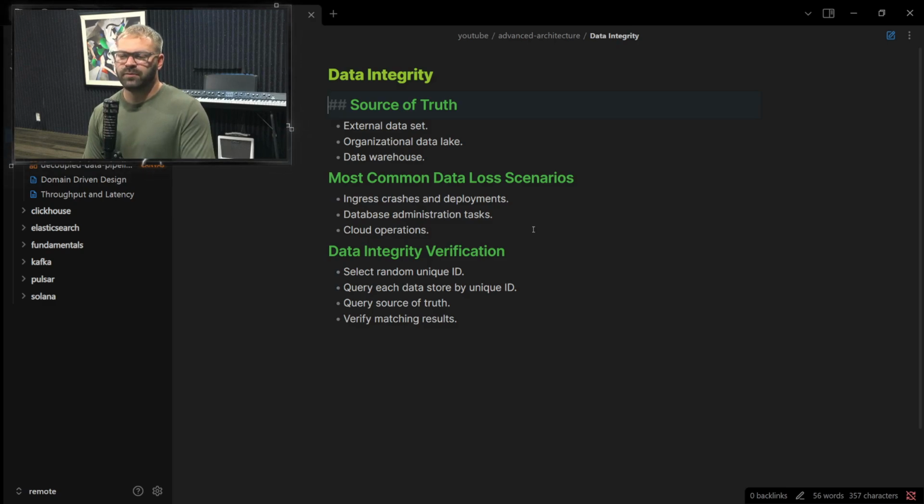This kind of operation is a very common source of data loss, especially if you can't shut down the ingress to your Elasticsearch database while this is running. So these cloud operations where we're adding and removing nodes or destroying and creating resources in our accounts are very risky. We should be planning these things in advance.